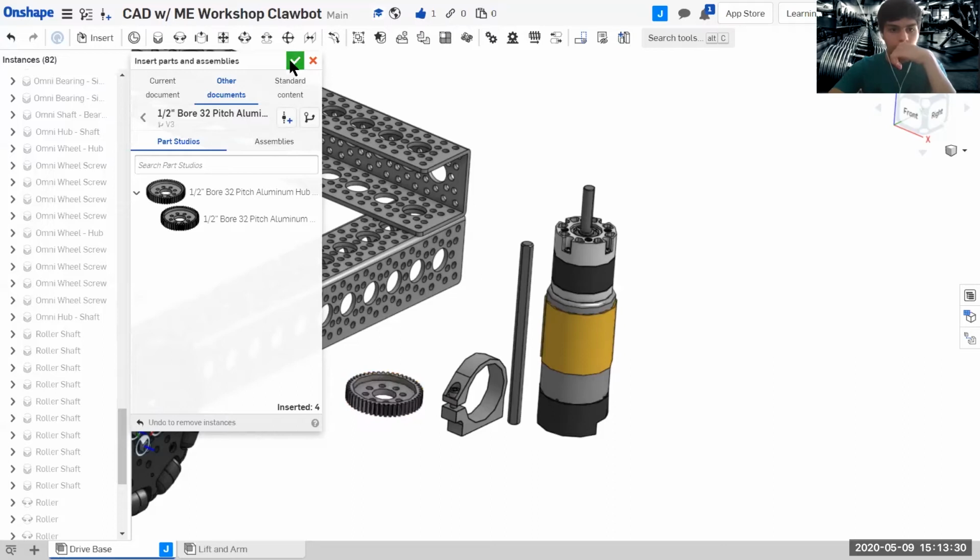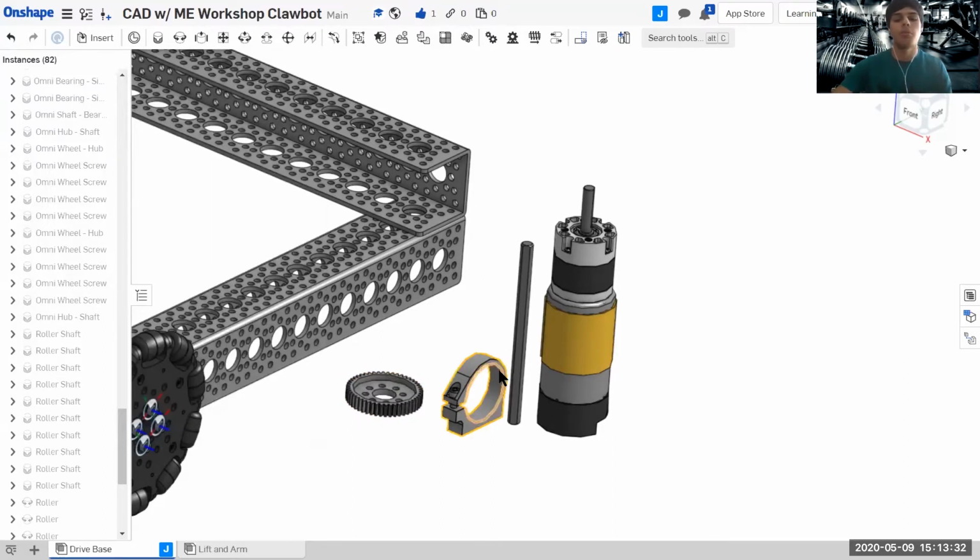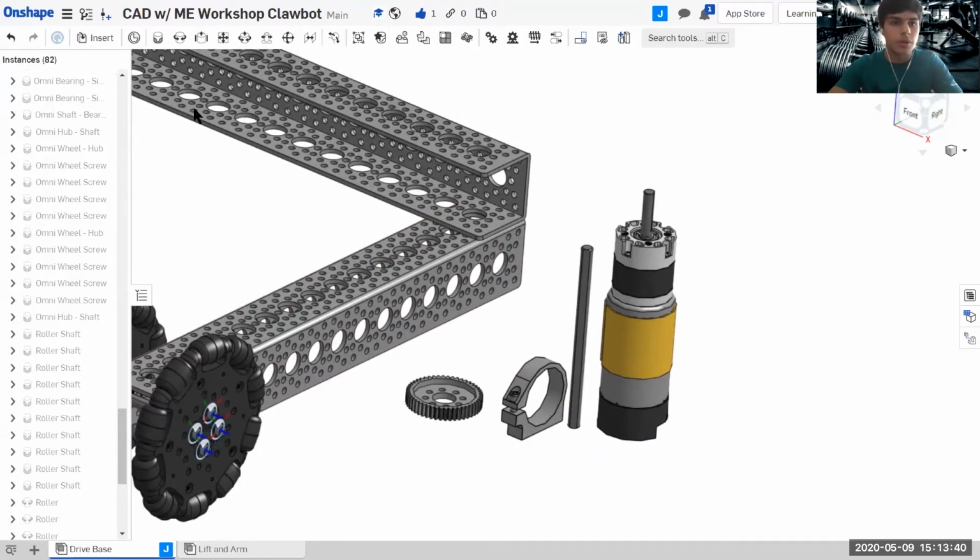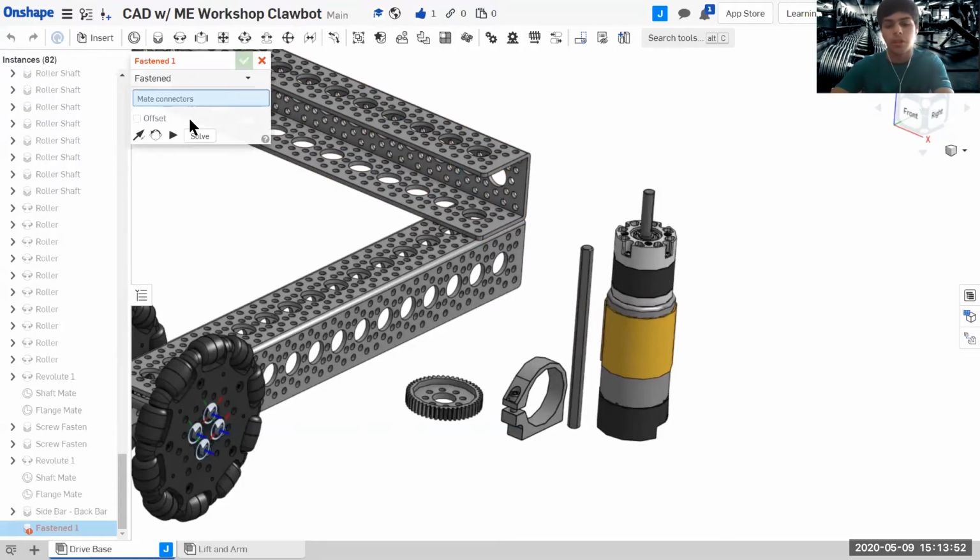So we're going to start assembling now, and then we'll add in more parts later. Just so I can show you guys how mates work. In order to start a mate, you can either click right here, one of these mates, or you can hit the M key right there. Let me hover over that. You see it says M. The M key will give you a bunch of options. So I just hit my M key.